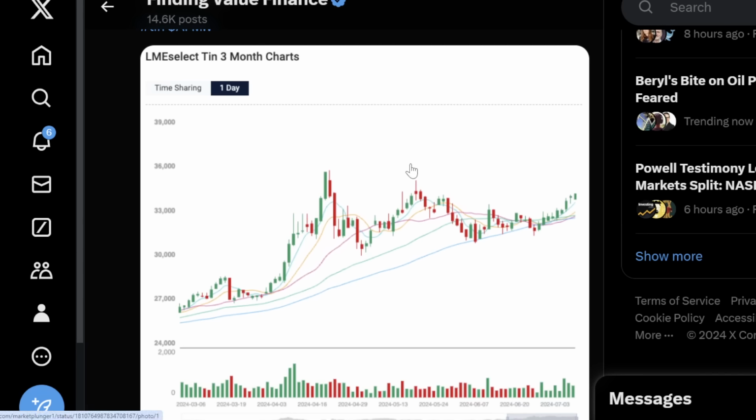So this is tin. You can see it right here. If you were to put a line across here, that's a breakout. And we also have support coming in here. So it was a pennant formation, came and squeezed into the corner here. You get 1, 2, 3 hump consolidation, and then you get the breakout. And that's what tin possesses here. So it looks really good for tin breaking on out.